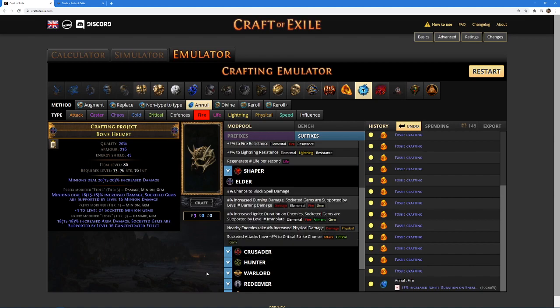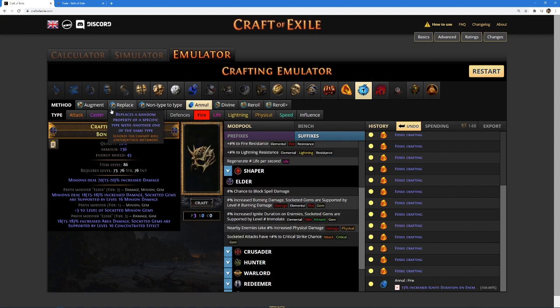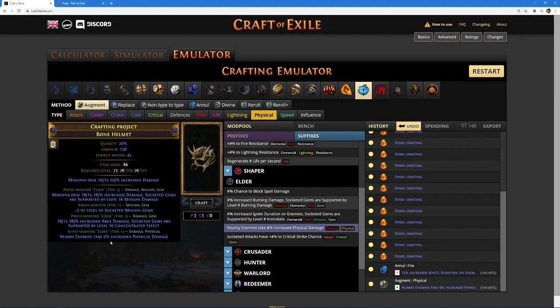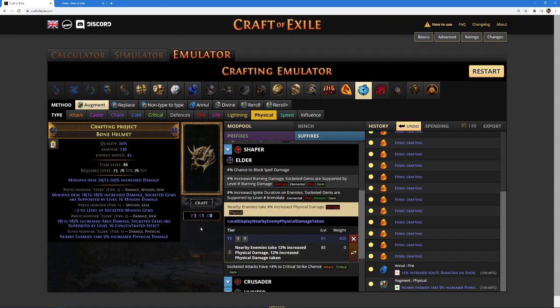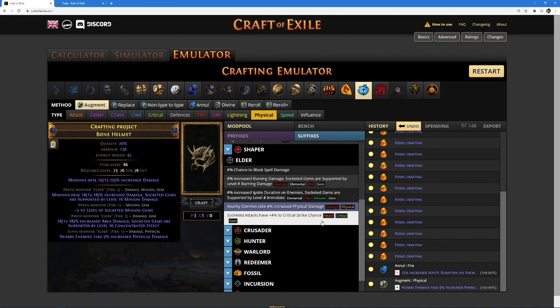So what we could do is we probably want something like this. So what we're gonna do is look and see if there are any other physical. There are no other physical here. So we can just do an augment physical, and there we go. We actually caught an insane roll. We got the 9% increased minion life. Actually, insane doesn't really matter because there's only one tier. So anyways, we get this guy here. That would be really good. And then this one actually isn't that valuable for us because carrying golems is not an attack gem, so it doesn't actually do anything for us.